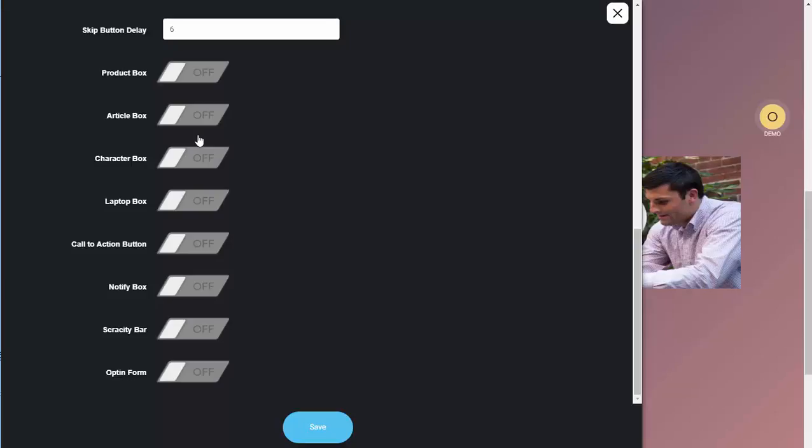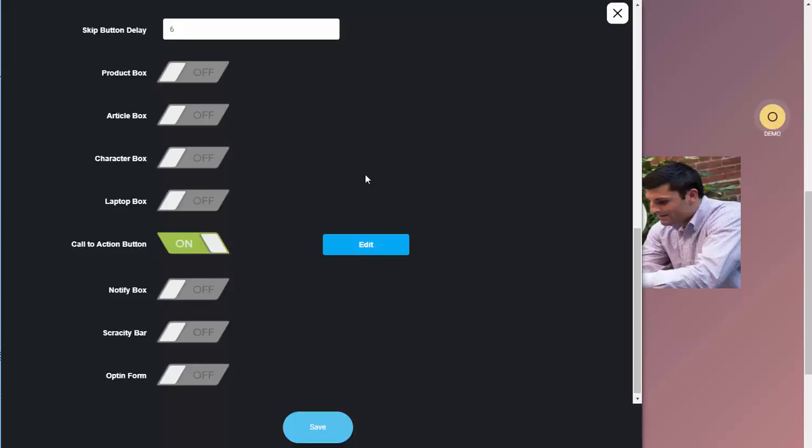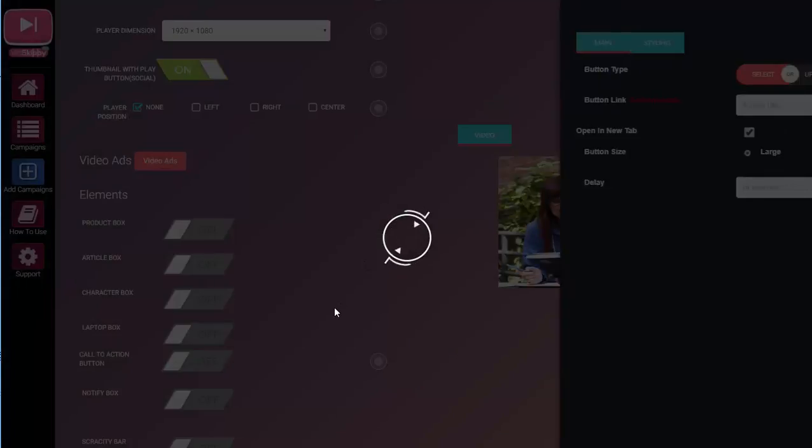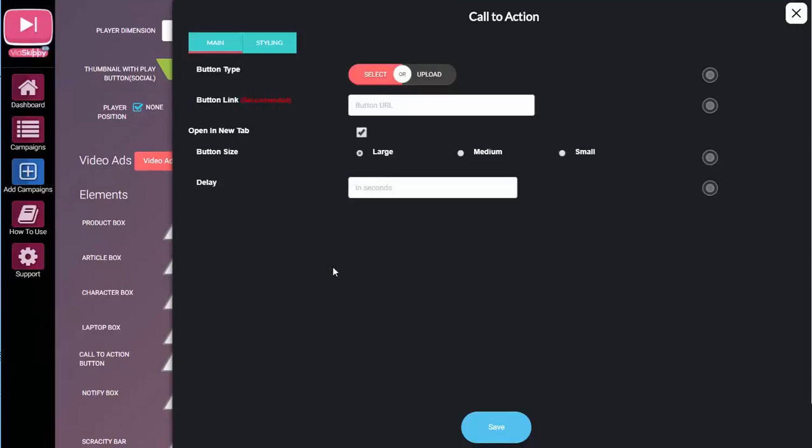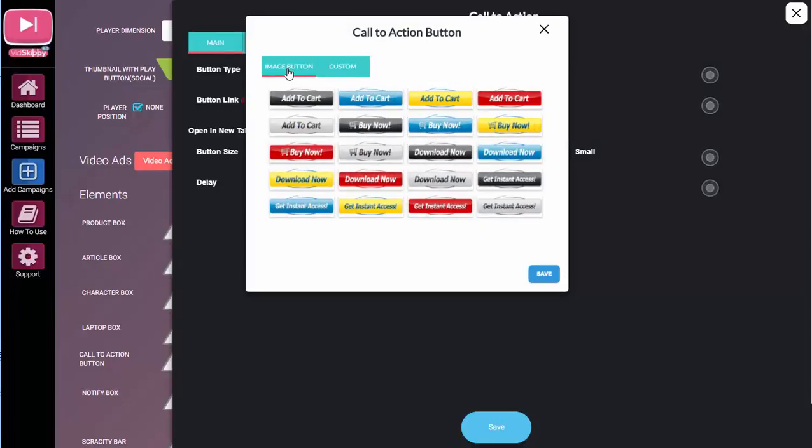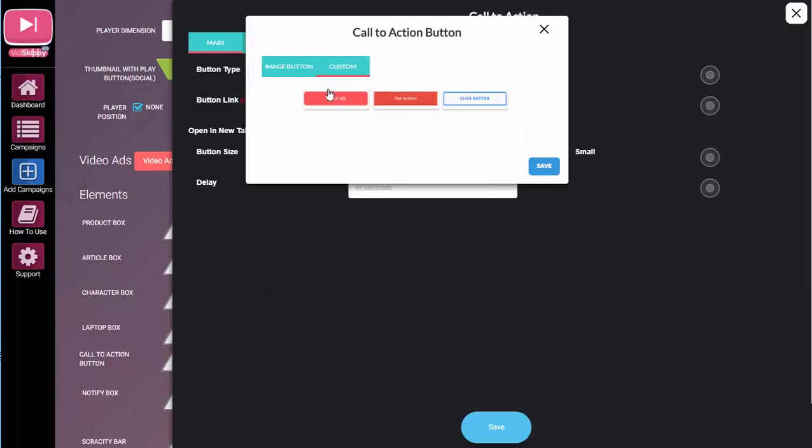But let's say that you wanted to add a call to action. So if I click here, then what will happen is you'll click right here, and the call to action suite will open. So while we're on this page, I'll show you what you can do with the call to action. So the main page first, so select. So you can select from standard buttons. These were included last time. What we've done now is we've added flash buttons, so you can customize these, and these are flat modern buttons.